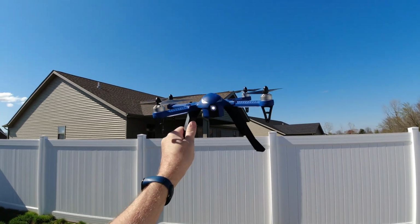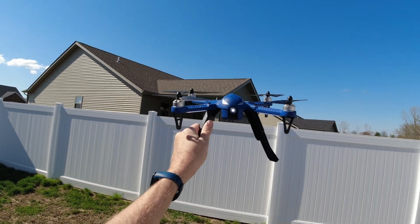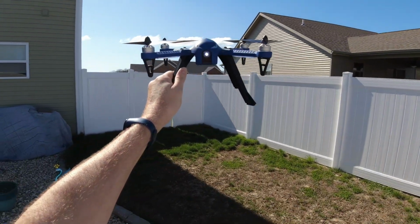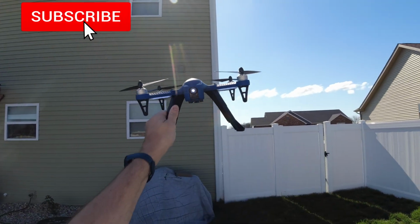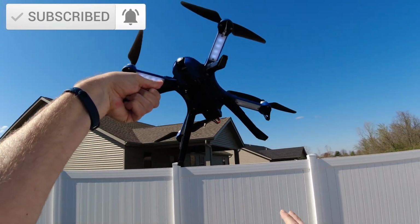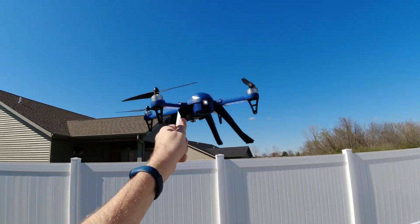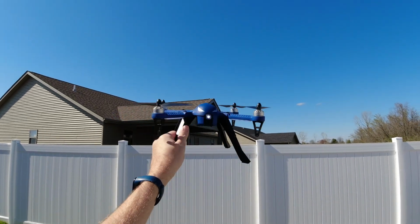It comes with a 2S LiPo battery, but you can use a 3S on this. The ESCs actually can handle it if you can find a 3S that fits in here. So you guys can see, you step over into the shade a little bit more. You've got this white LED on the front of the nose, and a white LED under the arm here. I can't remember if the back lights up as well when we're in the air, but there's definitely LEDs on each of the arms. Right now I just see the white in the front. And this one's a blue one.